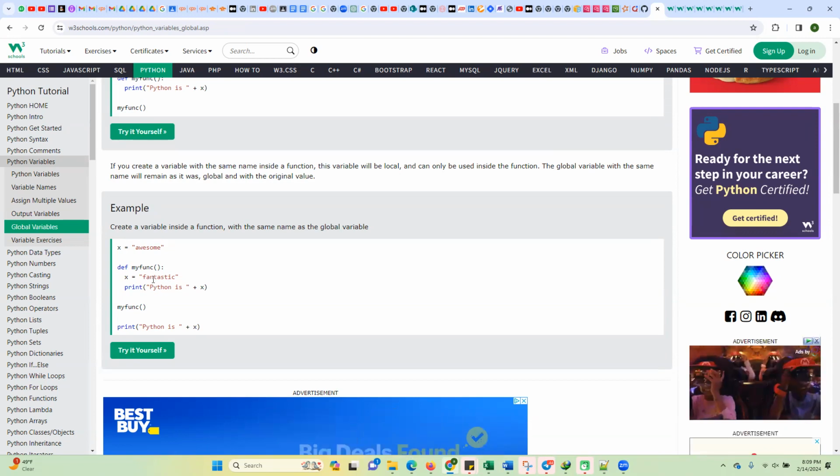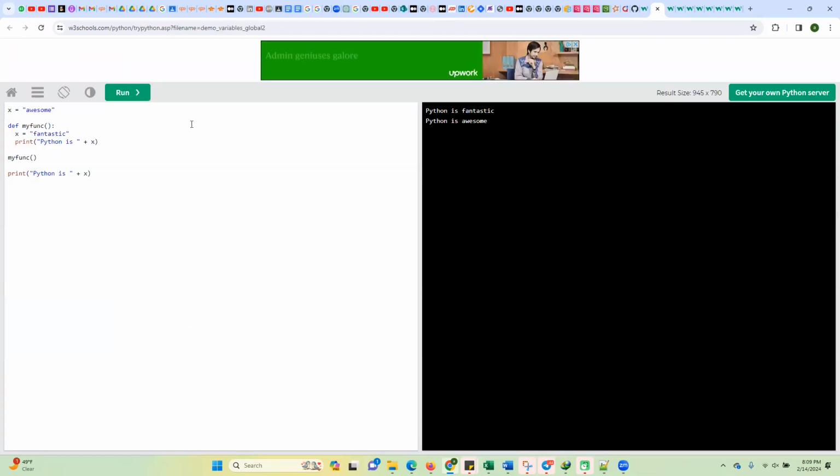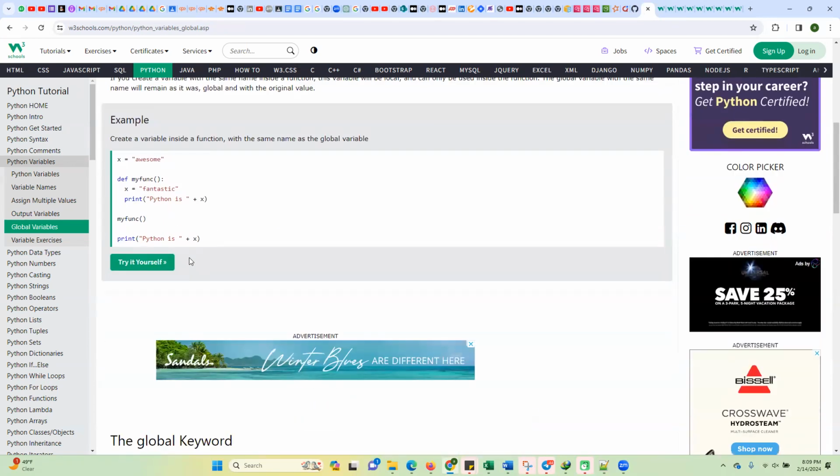Whatever function variables come into the stack are temporary, and they will be destroyed once the stack is destroyed. So if you print outside, it will print the same awesome again. Within the function, it is printing fantastic. So this is global and local.